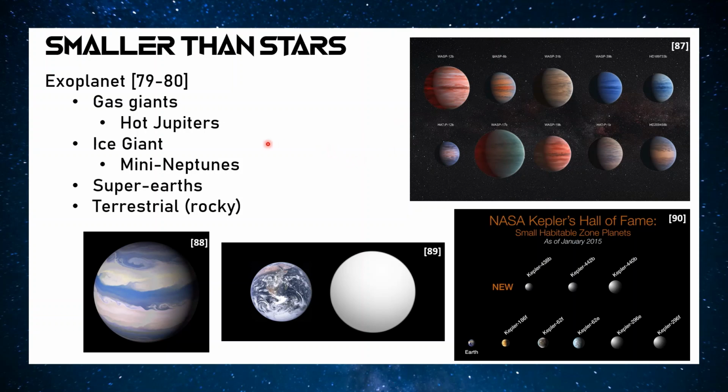There's ice giants too, and then also a subtype called mini Neptunes. So these are less massive than Neptune. Here's a conceptual example here. These also sometimes are called gas dwarfs. There's another type. Obviously, there's terrestrial and rocky, but a type kind of straight on the line there is super Earths. So these are bigger than Earth. An example here is the super Earth Kepler 10b, but they are still substantially lower than these ice giants or even a mini Neptune.